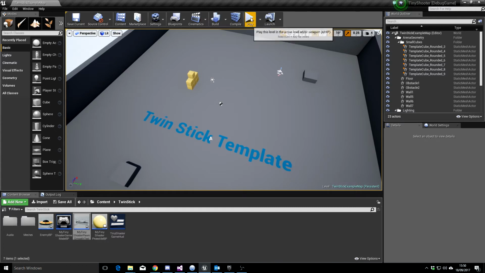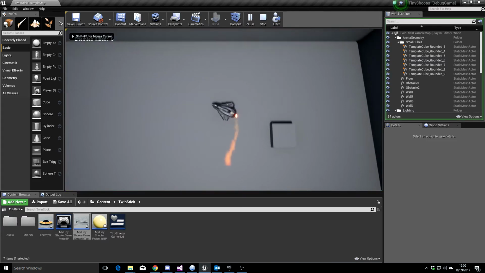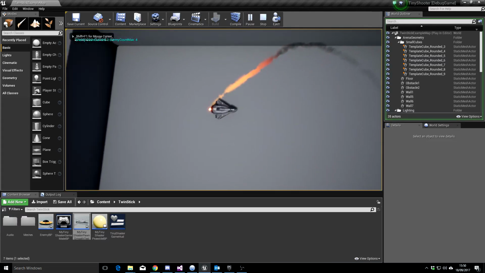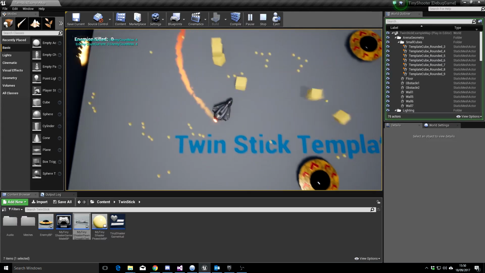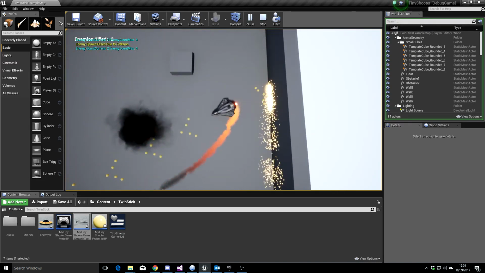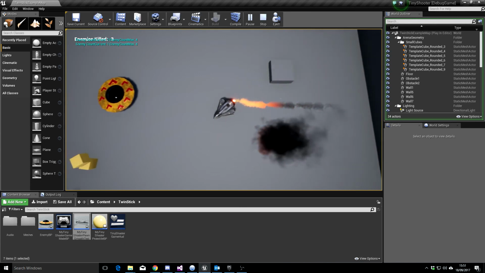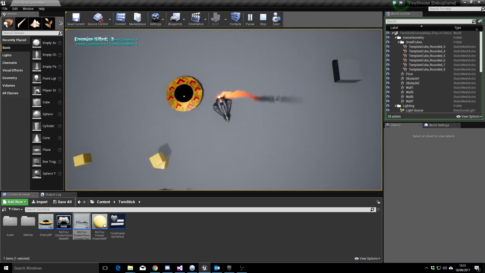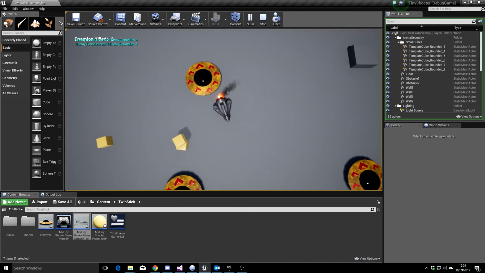Now, I've already done some modifications to it, so I'll just show you some of those changes. I didn't want to do too much. Essentially, I've done a bunch of small changes so far, just so you've got some tutorial stuff to work from.